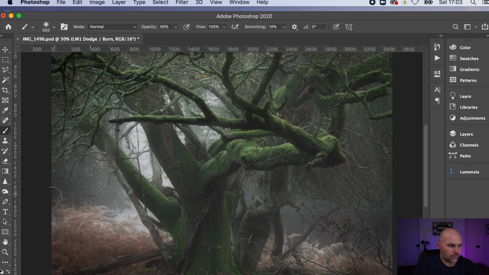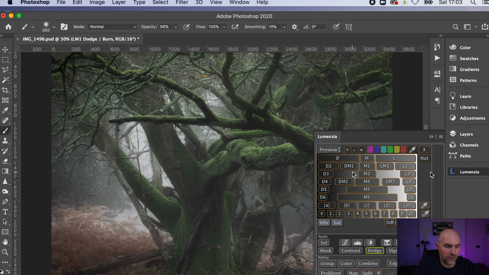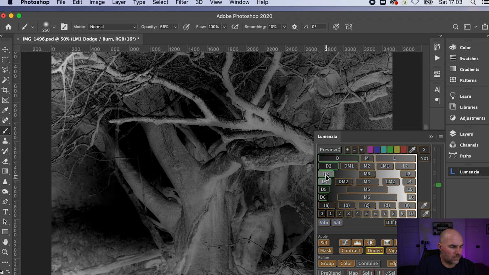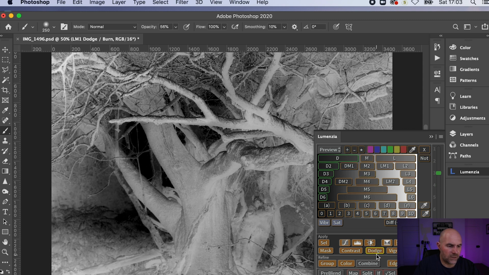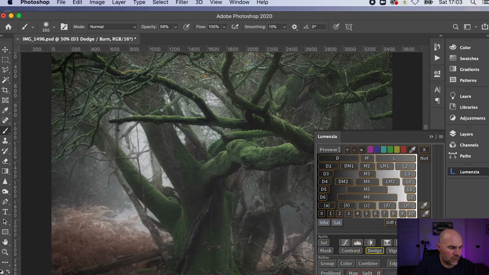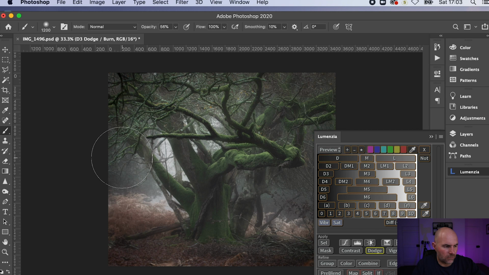Just like that. Now then, let's go back into Lumenzia again. I'm going to choose the dark images this time. Let's go D3, D2. Right, let's just go D3, and again it's the white areas that it's going to affect. So dodge and burn, not forgetting to change your brush to the black, and then I'm just going to take that up there, because that vignette could just do with a bit more vignette perhaps. Let's just go out once. I'm just going to run that down there, look. That's probably a bit much. Command Z takes it back a step. Let's go down to about 25% and just run it around there, look.